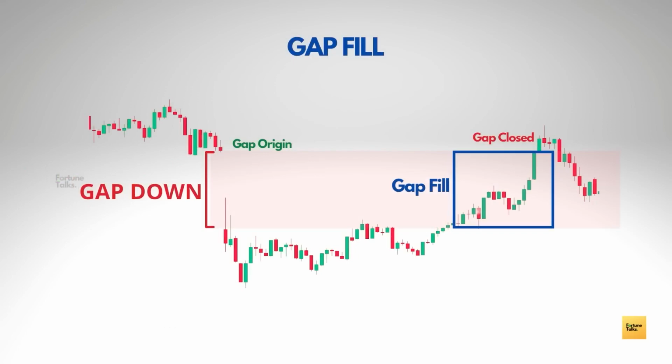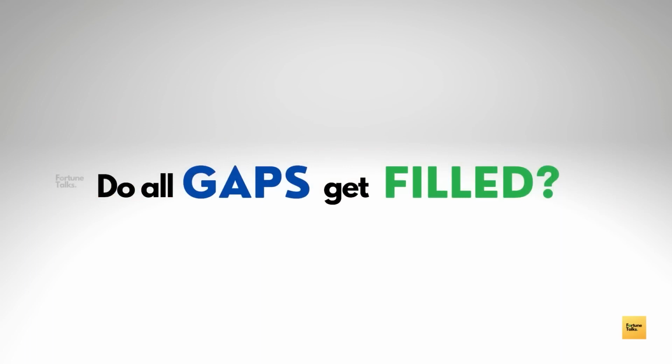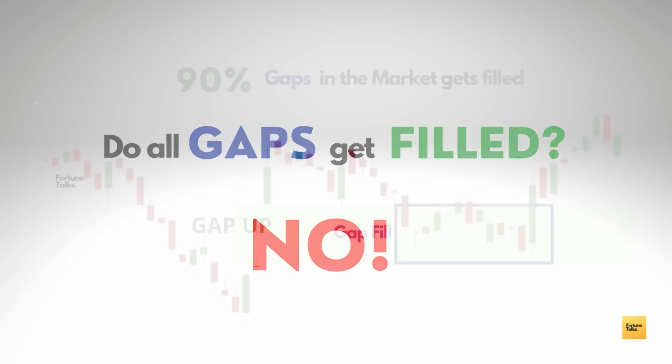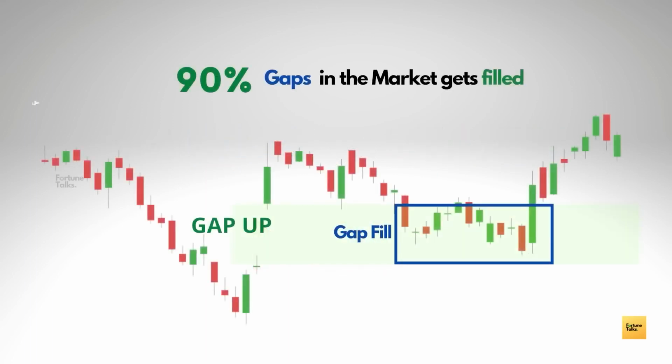Now another idea which is worth mentioning is the idea of gap filling. Gap fill refers to the price retracement back to the previous day's closing price. Now you can ask the question: do all the gaps get filled? The simple answer to this question is no. That is, not all gaps get filled. However, 90% of gaps eventually get filled.